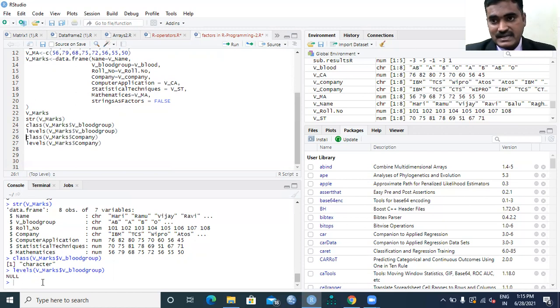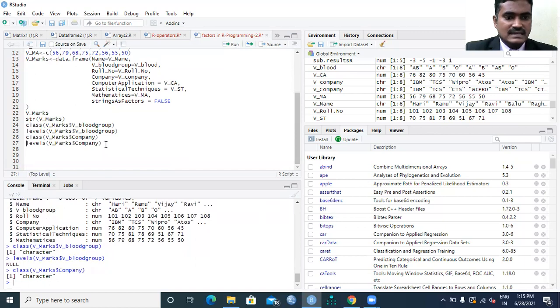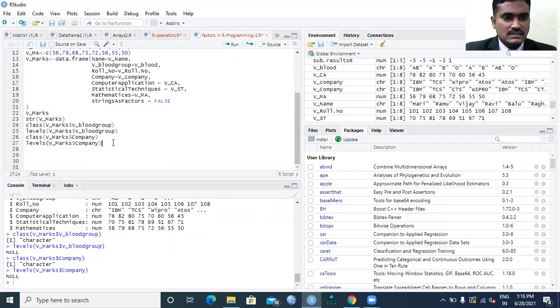But when stringsAsFactors is TRUE and it is a factor, it will show 4 levels. Whereas in this scenario, it will not show any level. So that is the concept related to the class of marks. Likewise, it is a character type, and the levels of v_marks of company is also null.